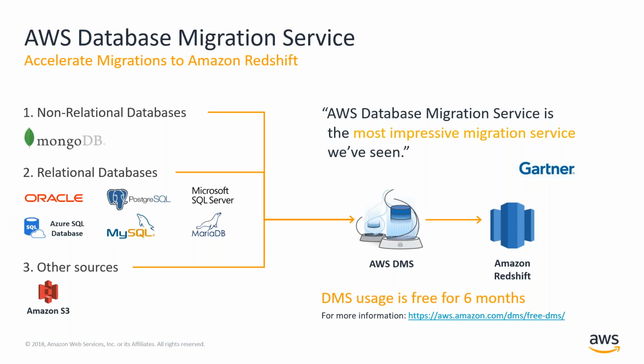And so I think the power and flexibility is that whether I have a relational database such as Oracle or SQL Server or MySQL, I can set up that replication using DMS into Redshift, but also non-relational databases. And so the AWS Database Migration Service supports MongoDB, for instance. But then one of the most powerful components becomes the ability for DMS to use S3 as a source and a target. So if for whatever reason my database is not listed here, as long as I can get the data into Amazon S3, I can use DMS as an easy way to pick up the data from S3 into Redshift.